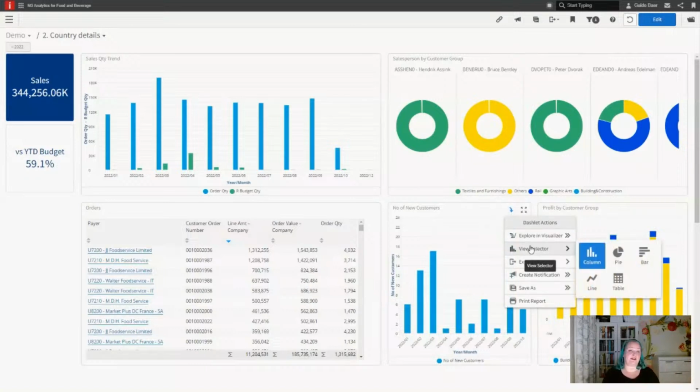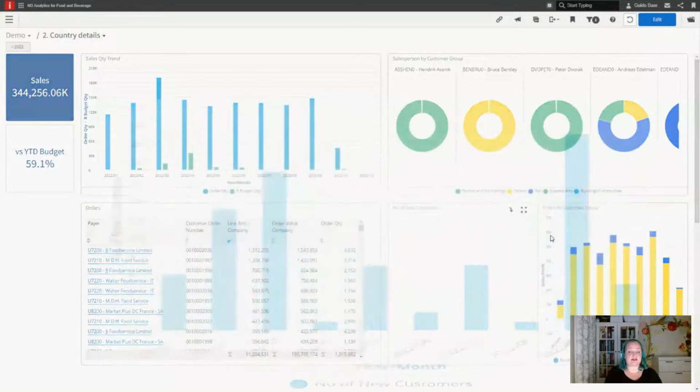Okay. So if we, for example, go to this one here. So first of all, in the previous dashboard that was pre-created, you didn't have the possibility of going between the different chart types. But in here, because it is something I have created, we have the availability. So by default, we're looking at, for example, column charts in this case, but I can always go into pie, bar, line, or always the table. So I can always see the numbers behind the chart if I want to. So these are some of the possibilities.